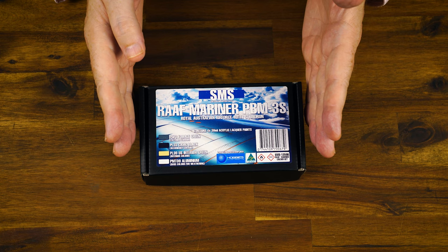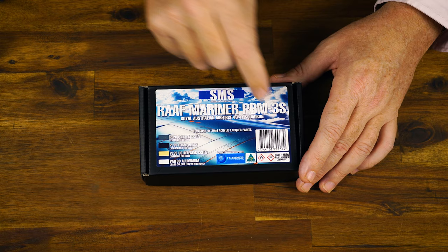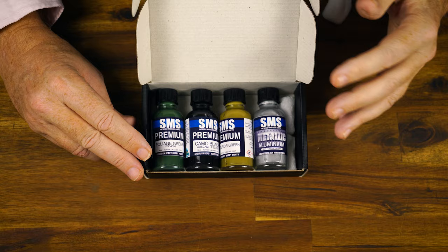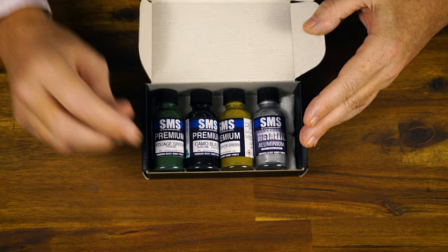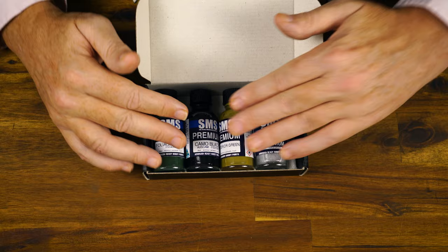To complement this model, I was working with Scott Taylor from Skull Model Supply at Ballarat, and Scott had kindly offered to assist us with a paint set for this model. We've got four colours designed for this RAAF Martin Mariner — the part code from Skull Model Supply is the same number as the kit to make it easy. We've got an aluminium, and the idea is that you paint the completed airframe in aluminium, then possibly use the hairspray technique, spray foliage green over the top, and chip the paintwork. If you check your references, you'll see that these flying boats had paint schemes that didn't last terribly long — the moment they started landing and taking off on water they got a lot of stress and impact damage, and the paint finishes weathered very, very quickly.